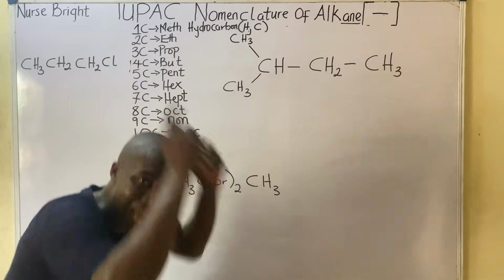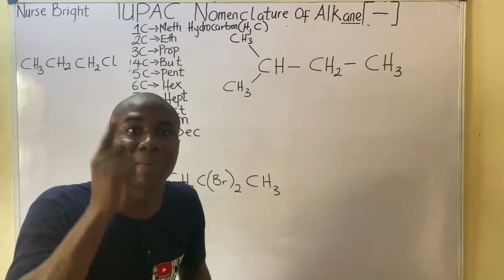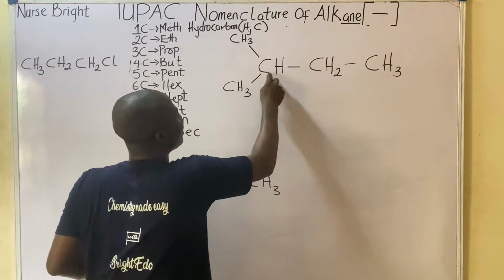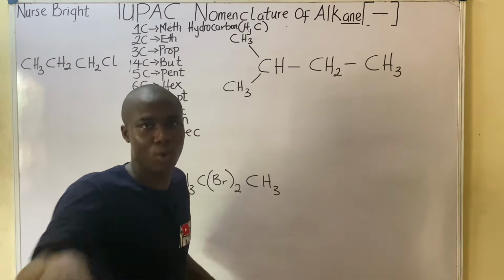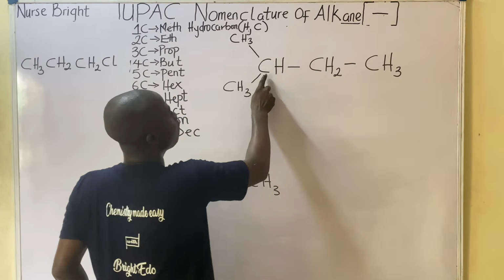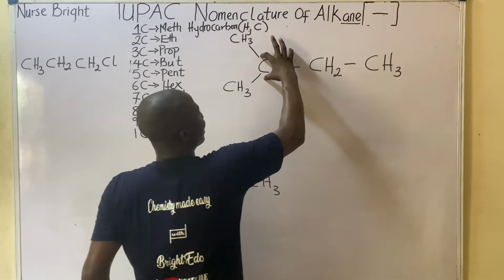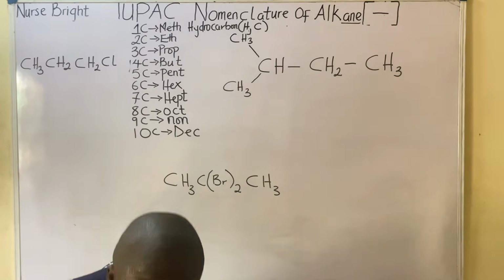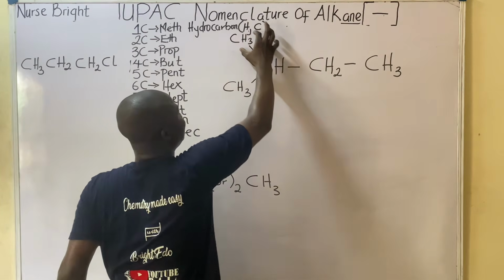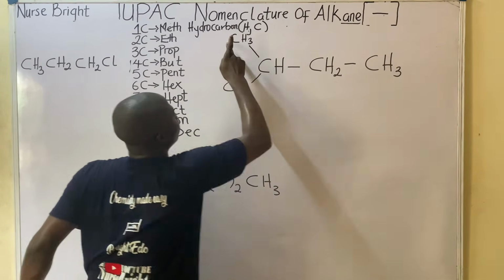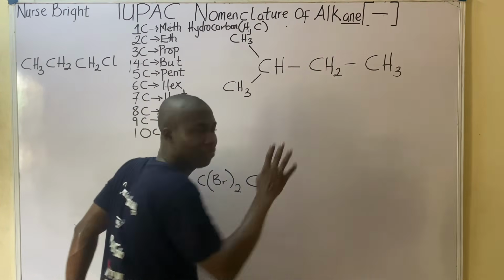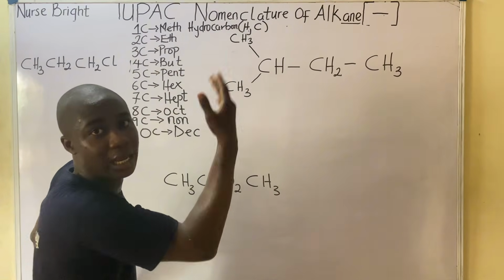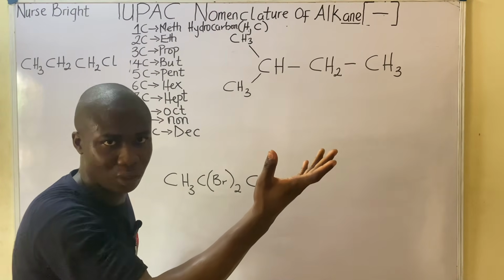So the step still remains the same by identifying the longest continuous carbon chain. Now you have to look at the connection of your carbon to know the one that was longest. Now, if you observe, if I count like this, look at this connection. I can see 3 carbons, but is that the longest connection? No, that's not. If I count like this, I can see 4 carbons like this. 1, 2, 3, 4. That's a very long connection. So that could be a long continuous carbon chain. Do you understand my point?